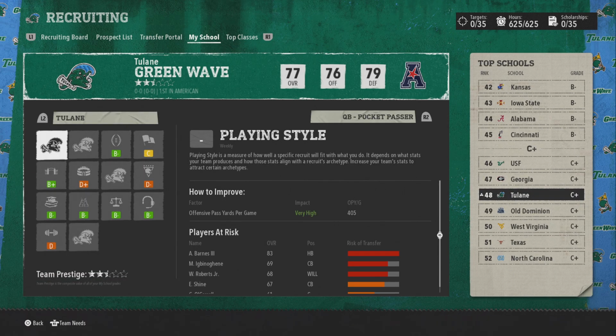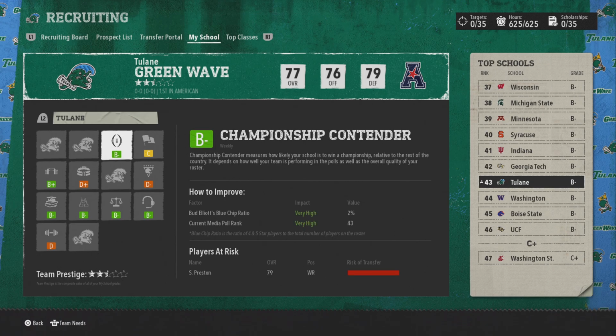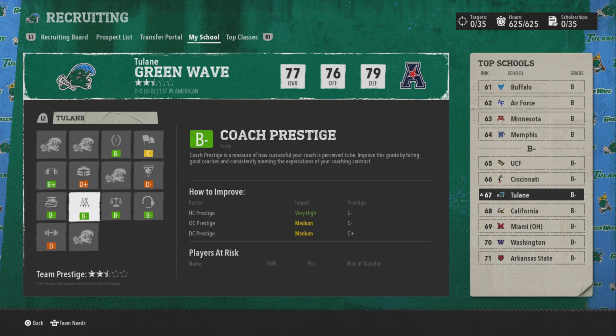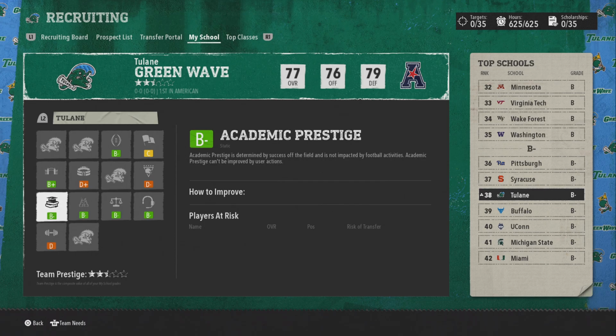And here you'll see all of your grades that your school has. On top of that, you'll also see what constitutes those grades, how you can improve them, what goes into them, and also your ranking nationally on the far right side in order to see what your competition looks like, and maybe get a gauge if something's a little unclear. The reason why you want to understand your grades is so that you can recruit better and you can hard sell things.